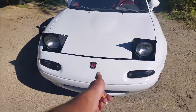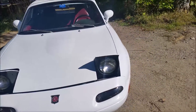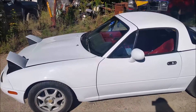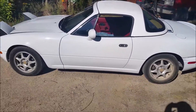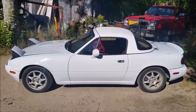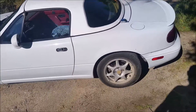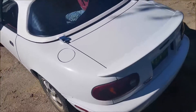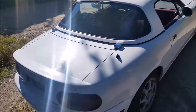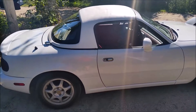I actually ordered a vintage Mazda badge to replace that MG badge there. The previous owner is an antique car collector who has an MG graveyard with tons of old MGs. He sold this Miata to me — he won it in an auction on eBay and had it shipped up to Maine from Texas, but while it was being transported he ended up buying another Miata he liked better, so I wound up with this one. Let me know what you think — first time using Plastidip, definitely easy stuff to work with. If I don't like it I can just peel it off, so that's pretty cool too.